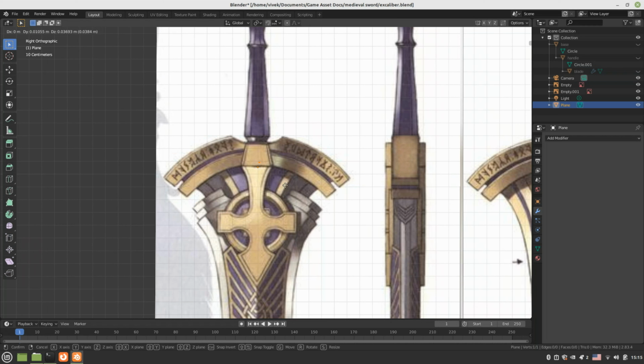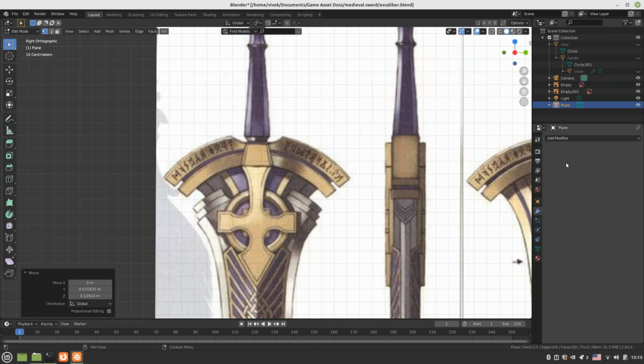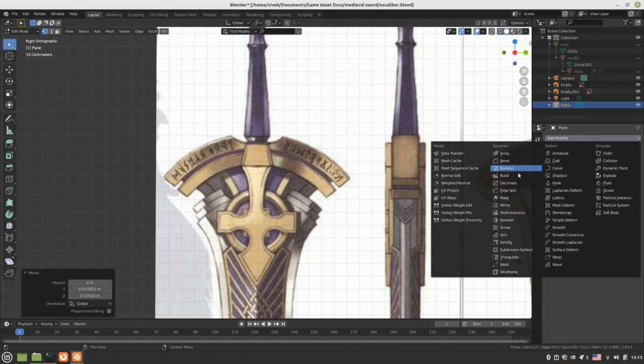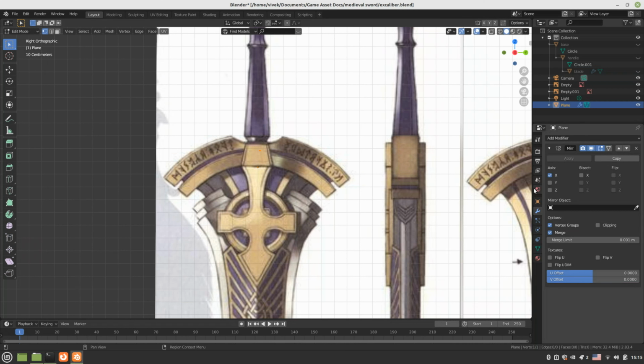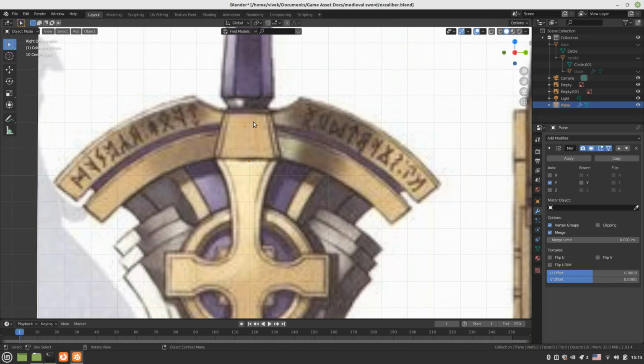So it's merged at center. So place it here. Again mirror it. Add modifier, mirror modifier, mirror in the Y. It's mirrored, okay.